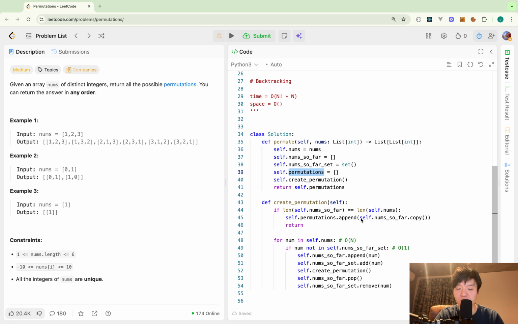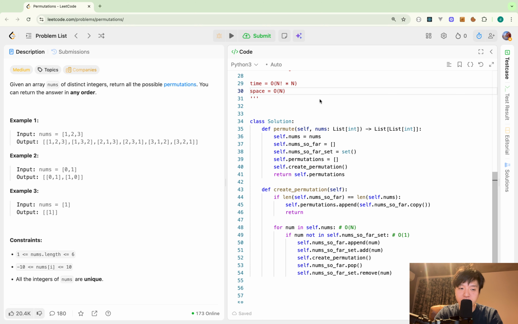Because every time a new element is added to the self.numSolver, and it continues until there are n elements in numSolver, it should be O(n). So in total, it should be O(n). Okay.